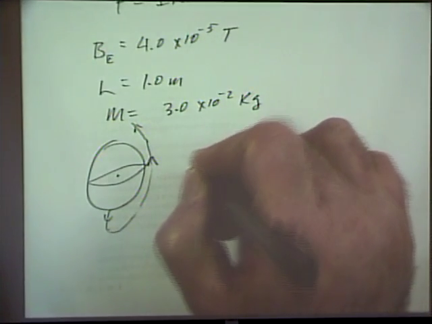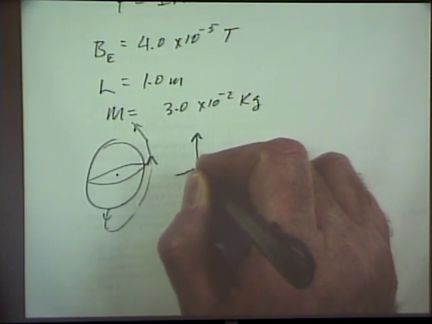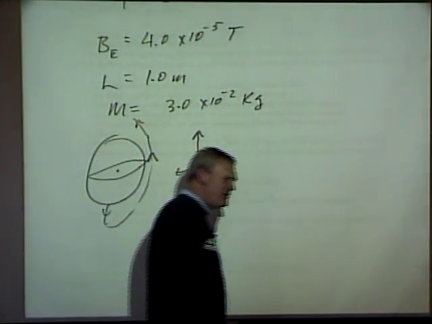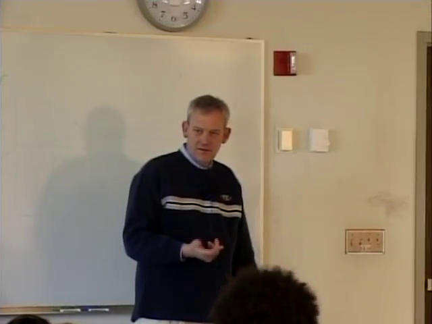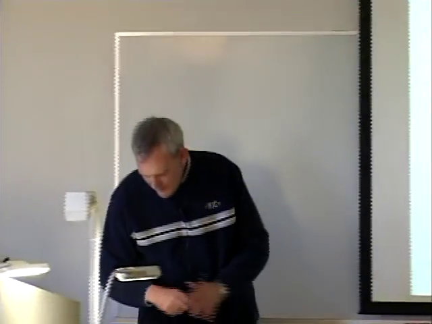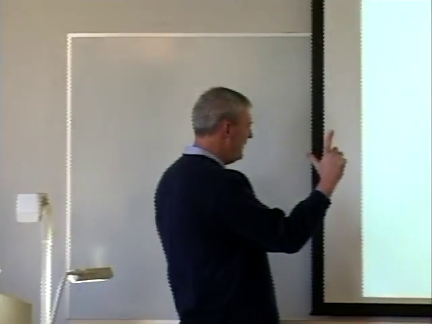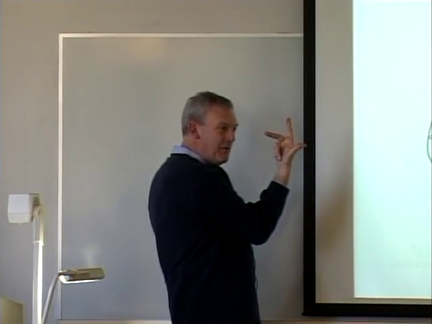So if the magnetic field is going this way, and then I put my wire going along basically eastward like this. The question said, which way should you put your wire if you want it to go shooting out away from the Earth? Well, I said counterclockwise, and they said eastward. Well, we're on a circle. How can you go east on a circle? You either got to go counterclockwise or clockwise. So I put counterclockwise, so my current is going this way. If my current's going this way, and the magnetic field's going up, then the force should be going out this way, opposing gravity. That's where we want it.